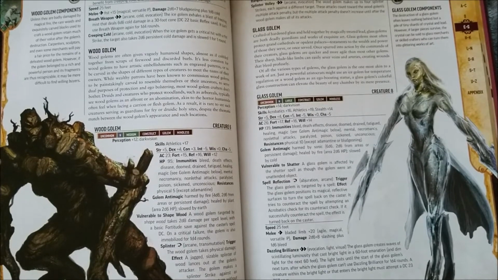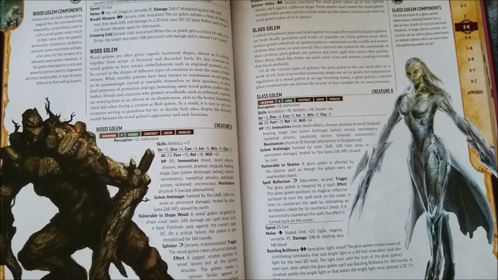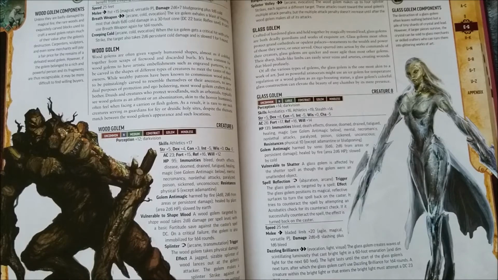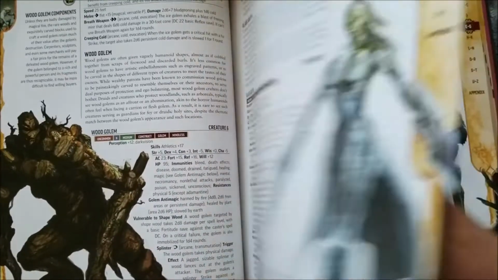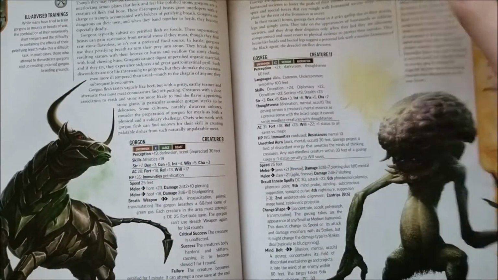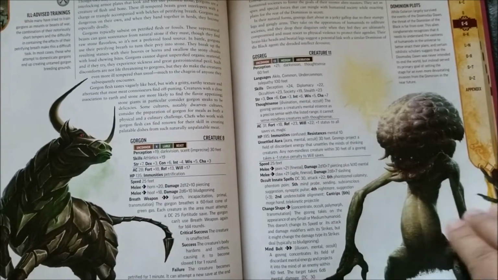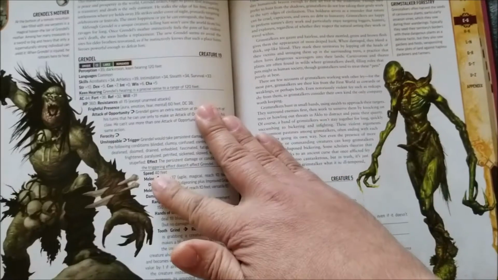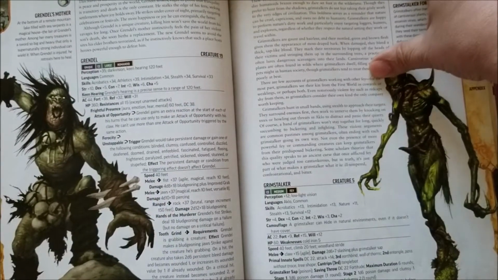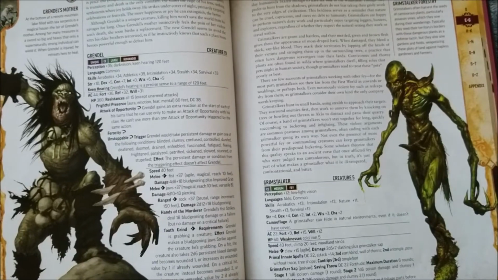I know for some series, for example certain editions of certain other game systems, it's been hit and miss in terms of creature presentation, stat blocks, design, and that kind of thing. But I don't know, for me, this is really good. It's really nice, and I think Paizo's always done a great job.